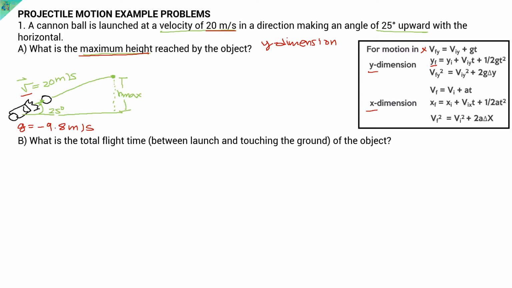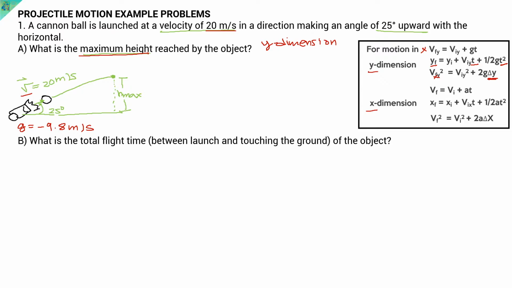The time it took for that to happen, I don't think that's given. How about gravity? Of course, that is given. And then we don't have time. Okay, so possibly we can use the second equation, but let's look at our third equation if it's more applicable. Okay? So for our third equation here, we are searching for y final. So that can come out here because of this variable. However, do we have our final velocity? No. Do we have our initial velocity? Yes, but we don't have our final velocity, so this is still missing.